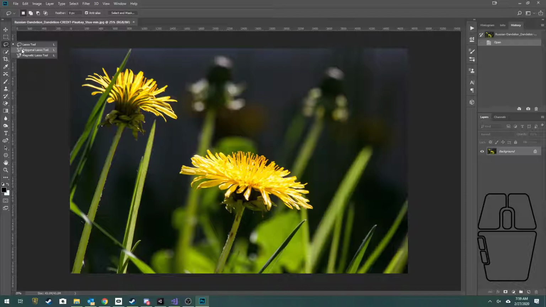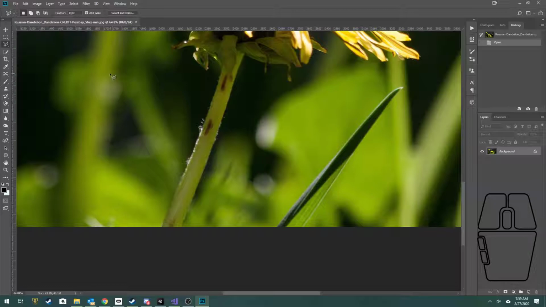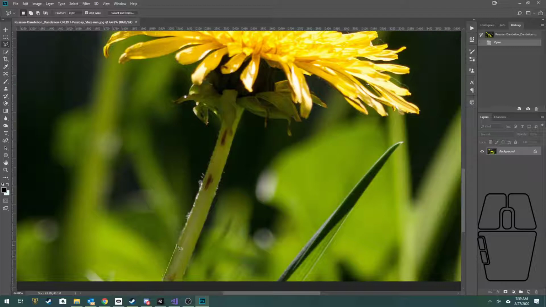This is a tool that just lets me click, click, click, click, click, and draw lines, right? So I'm going to zoom into my subject first and try to select the thing I want to be in focus. I'm going to come in here. I'm going to do the best I can to get as close to my subject as possible with my clicking. Go ahead and nope, that didn't work out. It doesn't like me scrolling while trying to click, so we'll just do the clicking here. Zoom to where I want to be. All right, we'll click around here.